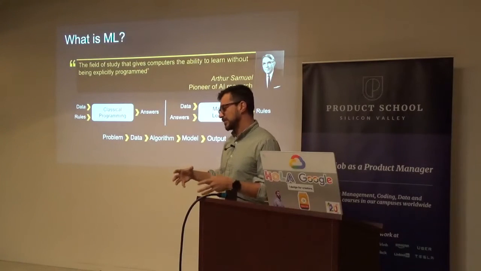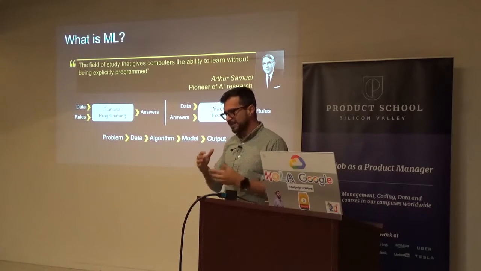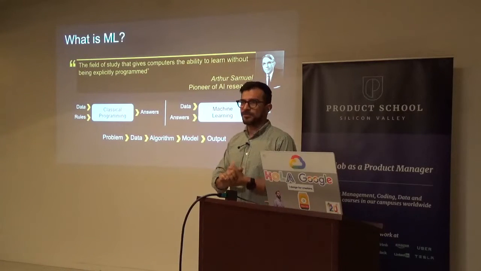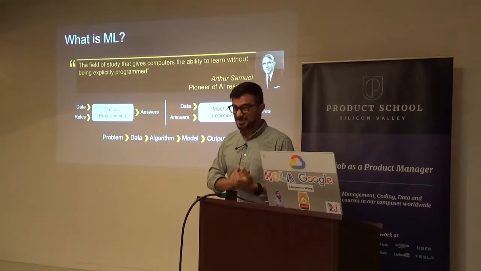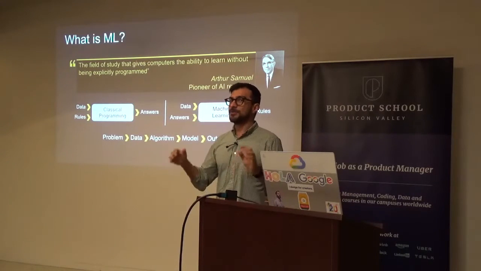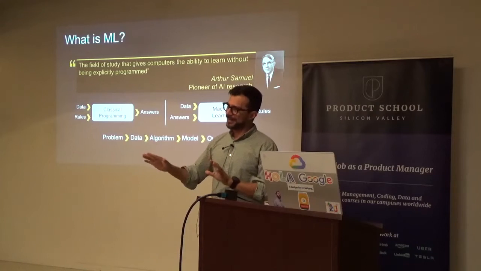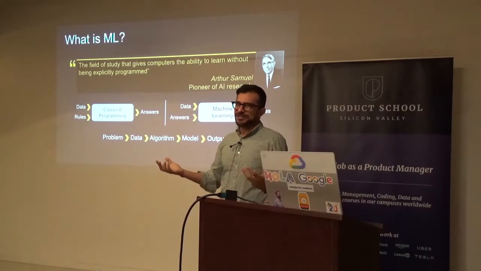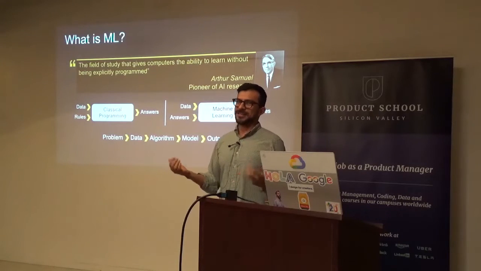The way to think about this, as a product manager, is to always think about what problem you want to solve. With machine learning, the first thing you need to know is: do we have data? And do we have enough data? We will go into details about what is enough data later on. But if you don't have enough data, machine learning is not your solution, right?